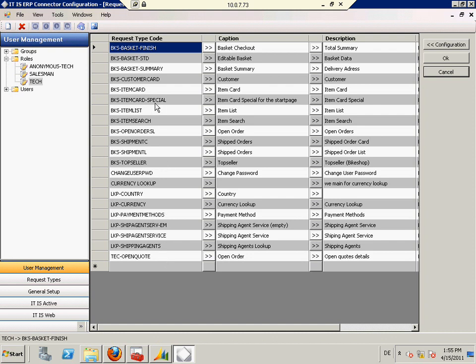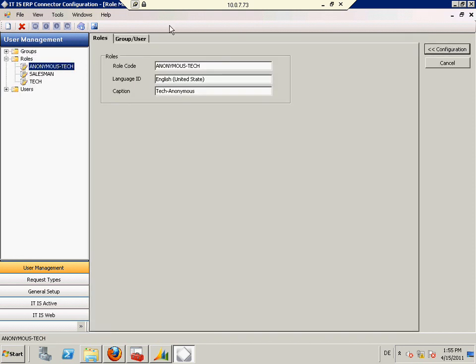Yeah, you can see here that for the roles for the registered users, there are lots of request types like item card special, for example. That's also for the anonymous users.